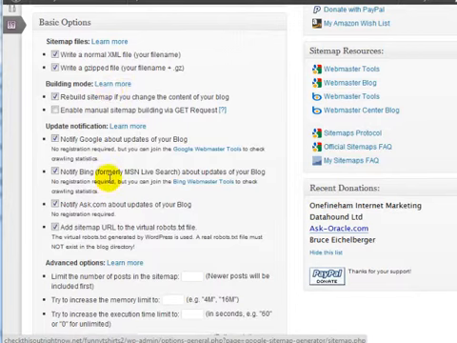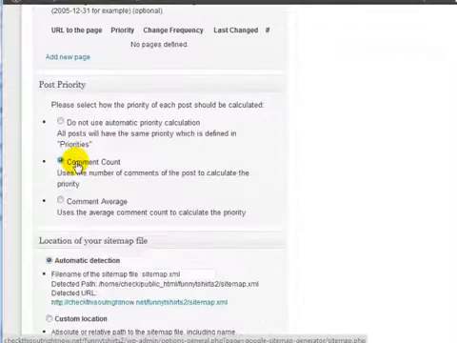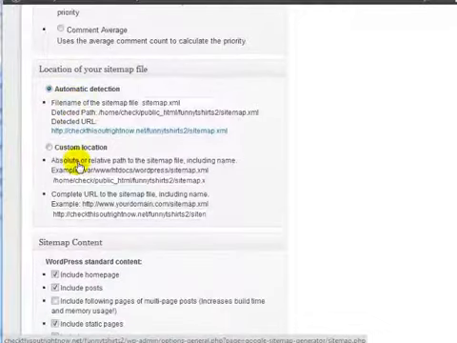Most of these I'm just going to leave as default. After it creates an XML sitemap, it'll notify Google, Bing, and ask.com of the updates to your blog. I'm going to leave everything as it is.